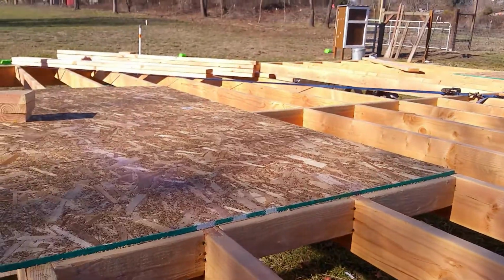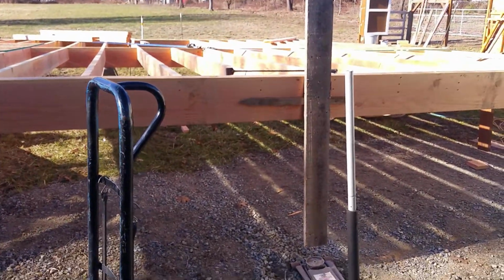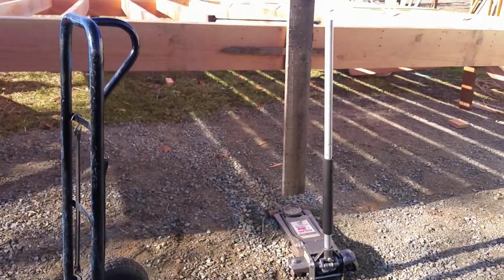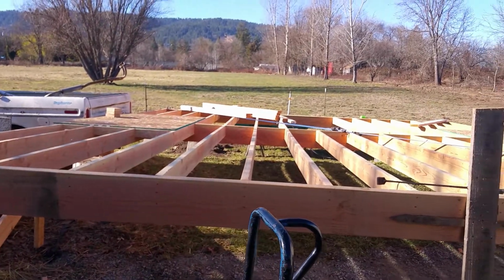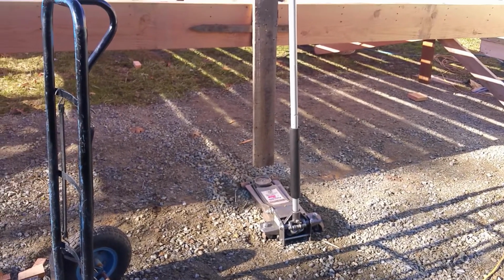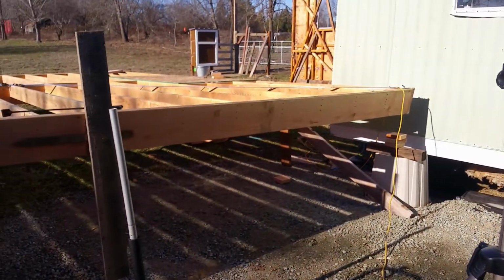So the whole point of being able to lift this is I don't want to have to use a crane. And so you can see all I'm doing is taking a floor jack, and each time I get it up to height, I reposition these leg pieces here and here, and then I drop that piece of wood down and jack it back up again. So I have to do it down at the other end right now. They're sitting on sawhorses. So I'm going to go ahead and get all that stuff done, and then I'll try to do a time lapse of me lifting this end so you guys can see it from the tripod. But anyway, that's what's going on right now.